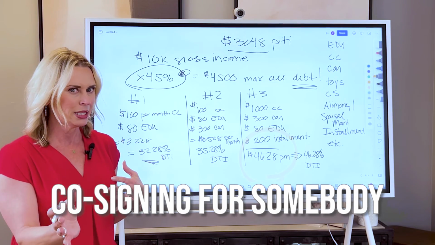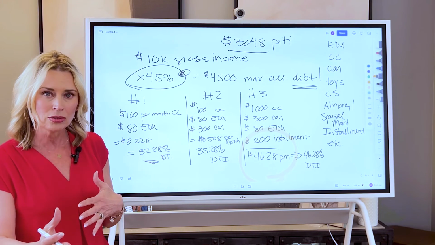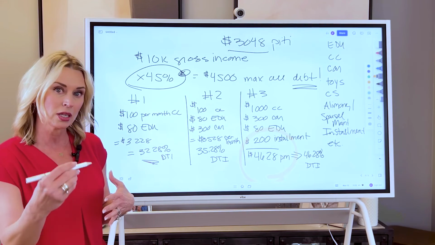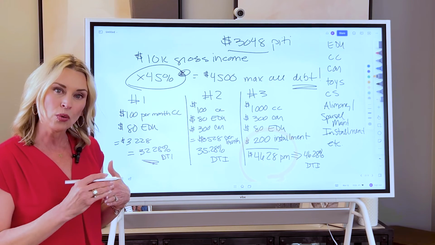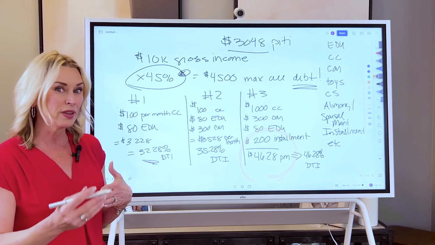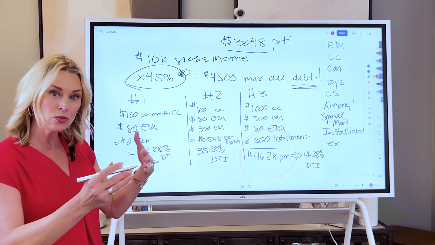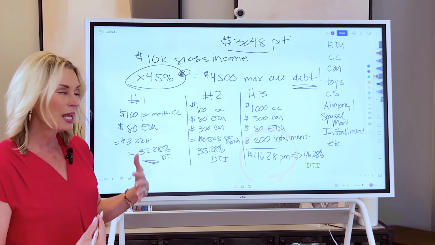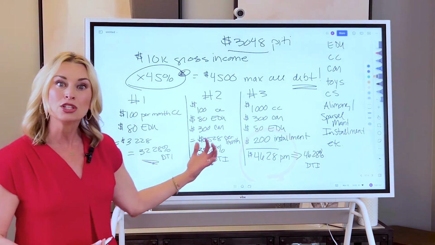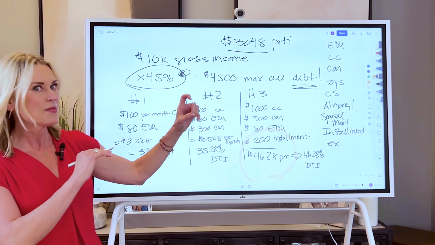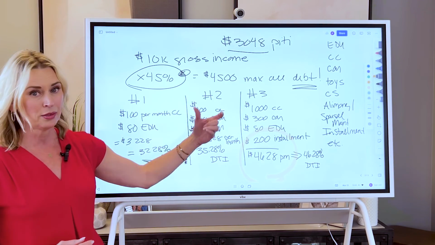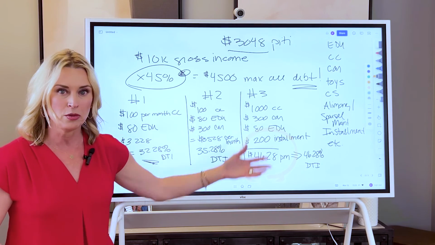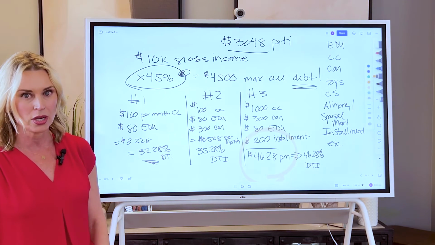This is really a big deal, especially with parents and student loans. If you're co-signing for a child on a student loan, then technically you're obligated on that debt. And if you're going through the home loan process, whether it's a refinance or a purchase, that debt will be reflected on your credit report. And then the lender is going to need to back into an estimated payment, even though it's deferred. And even though you may share that with a child, you're still legally responsible for it. And therefore, that would be calculated into the debt to income ratio.